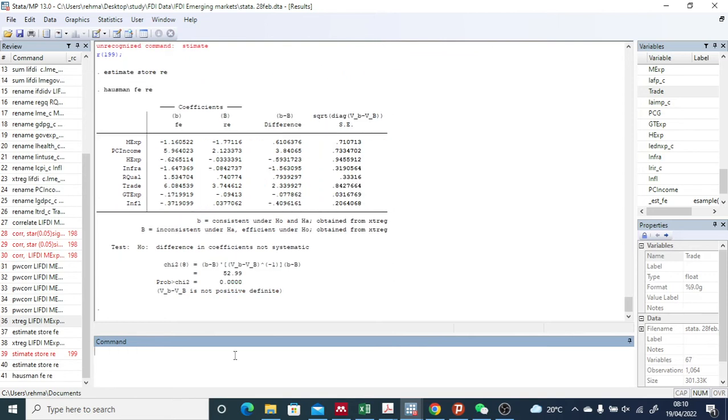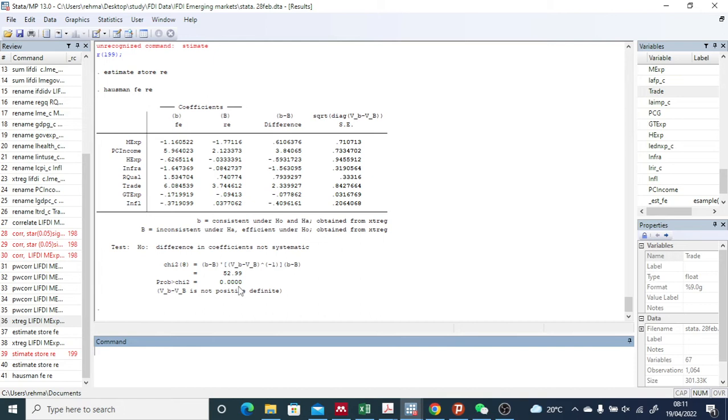So you can see here that this is the Hausman test, and the result is probability 0.000. That means this probability is significant. When this probability is significant, we should use fixed effect in our model. Here the null hypothesis is that the difference in coefficients is not systematic.